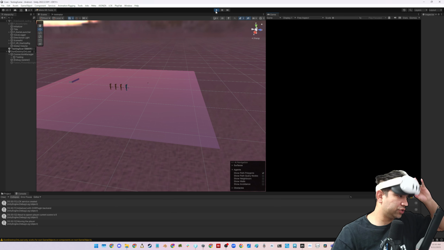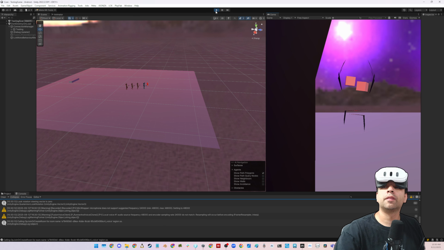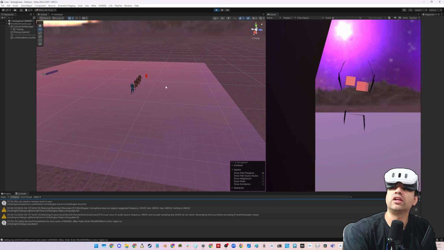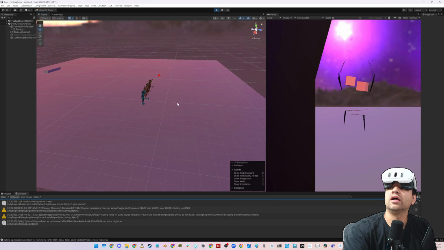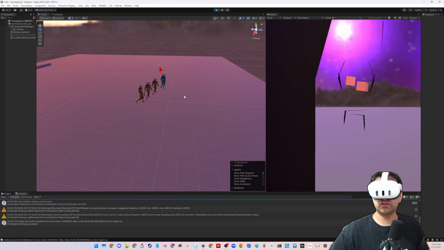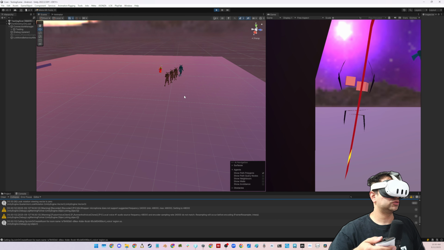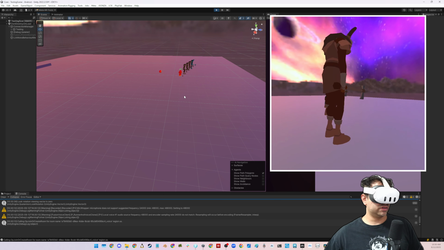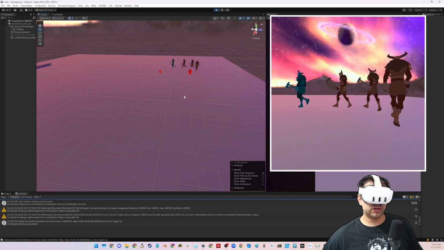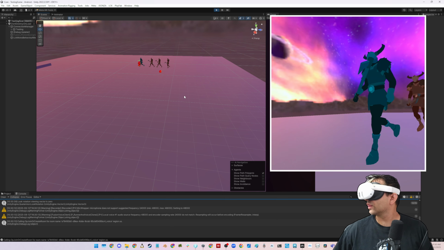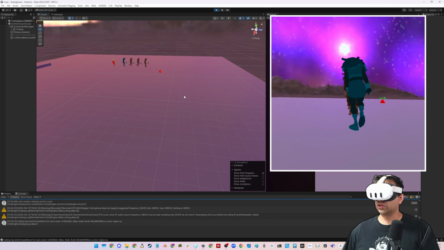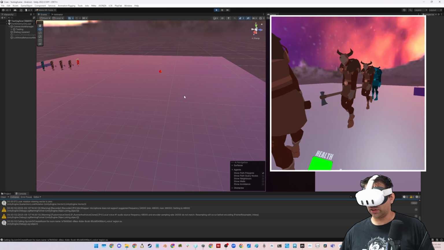But usually what I try to do is make sure I test both scenarios where the headset is the host and the headset is the client. So right now there's no one in here, and I'm about to join. See, so I just joined. So let me get the recording going so you could see what's going on. Okay, and I'm going to follow the back of the guy right here. They stop and they're about to go, and I'm going to get in front of the leader. And hopefully I'll sync up the video so you can see both the headset and the editor running at the same time. And so you can see that they're syncing.